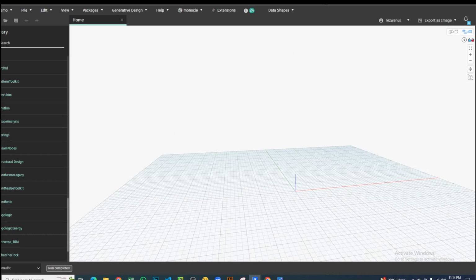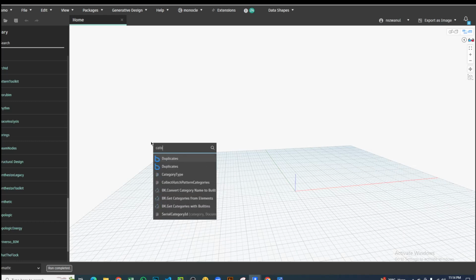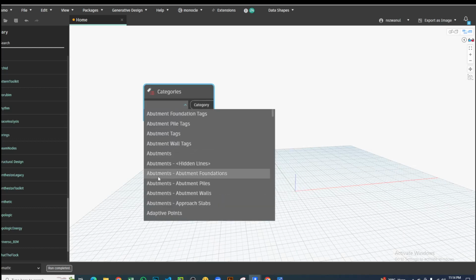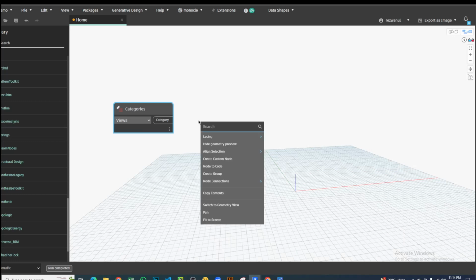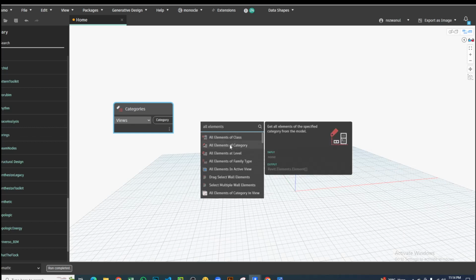First of all, we have to collect the views. Okay, so right click on this screen, select the Categories node, pick views, and now All Elements of Category.